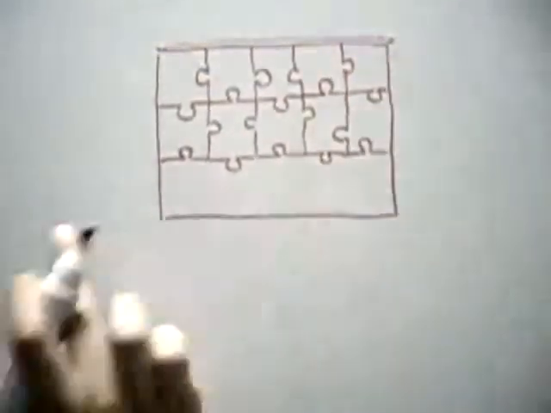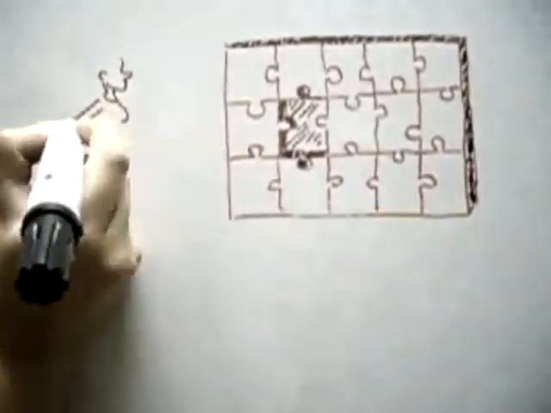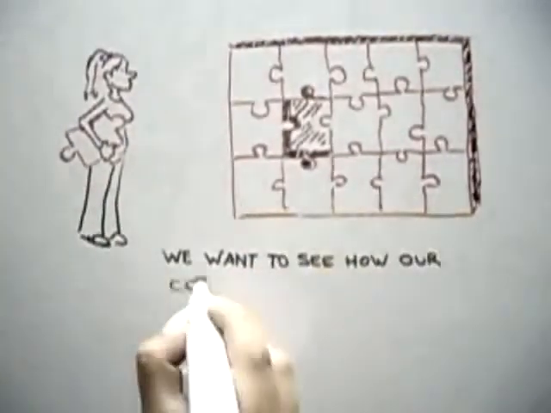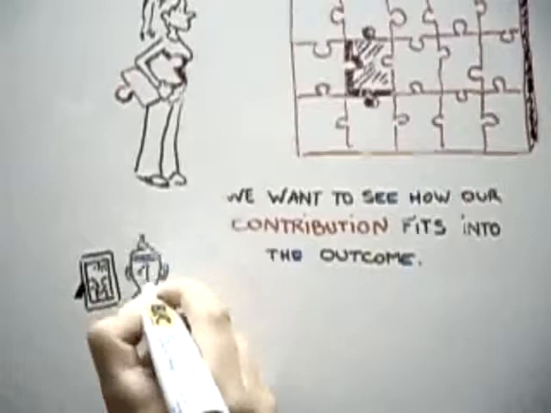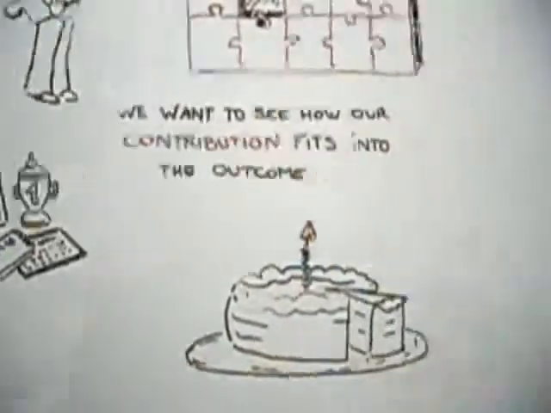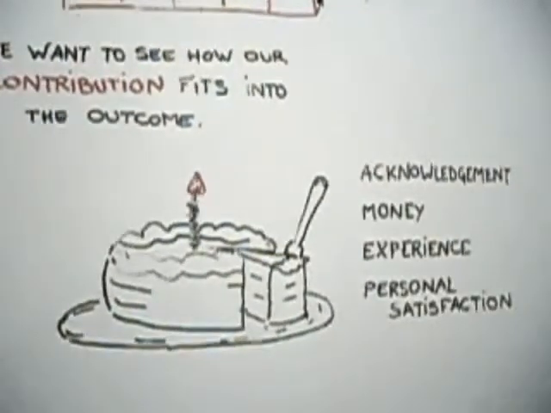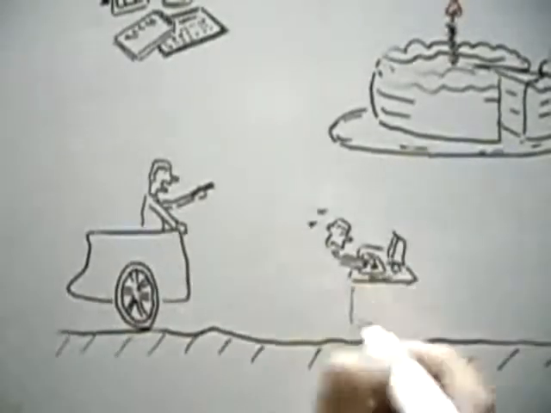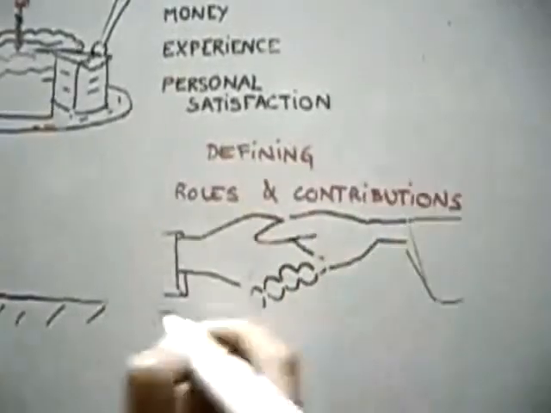The lack of understanding in the contribution to be played is a common cause of failure in interdisciplinary collaboration. For instance, to believe that our input will have a bigger impact on the outcome than it will actually have can damage the progress of the project and usually leads to frustration and unnecessary competitiveness. All the members of the team are individuals with their own background, goals, motivations, and agenda, and it is important to identify what everyone expects to achieve with their participation in a project, as well as to assure that those reasons fit into the global aims of the job. In a big project, it might happen that one discipline is subordinated to the main domain, being used mostly as a tool and without much voice in the overall project. If this is not settled down from the beginning, it is probable to end up losing that collaboration.